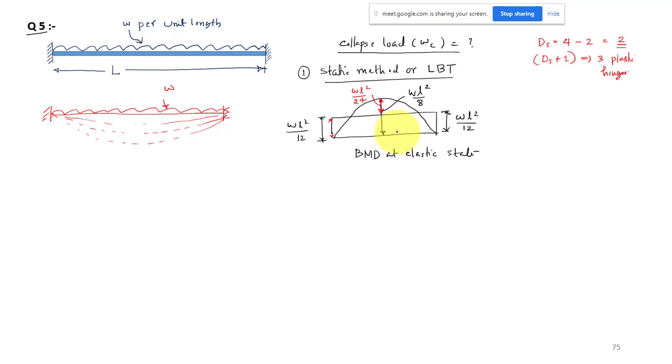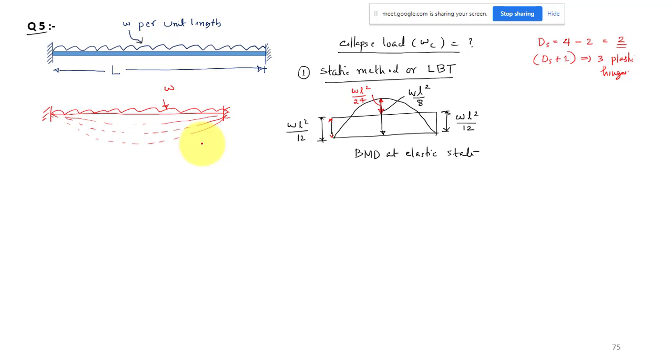Sir, can you again repeat the question? At which point will your moment be reaching MB, the limiting value, the plastic moment? So as you increase the load everywhere, at which point? At midpoint. L by 2.